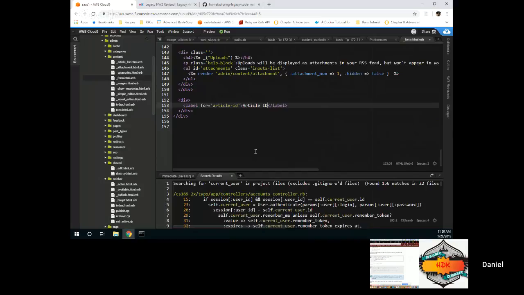So yeah, this one they do label tag, Q search for, and then text field tag Q. Oh yeah, so I can just do this.